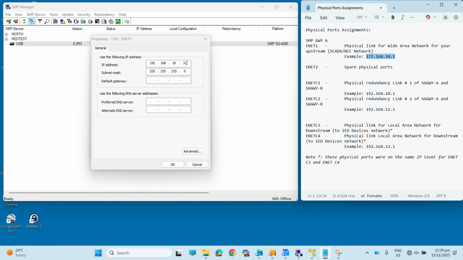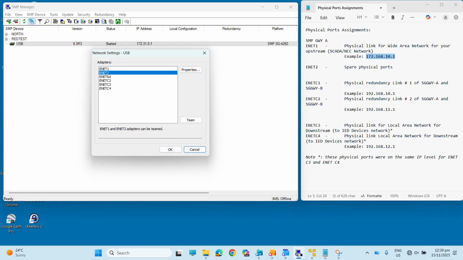So I'll change this one, 172.168.10.1. Then subnet mask is default 255. So click OK.